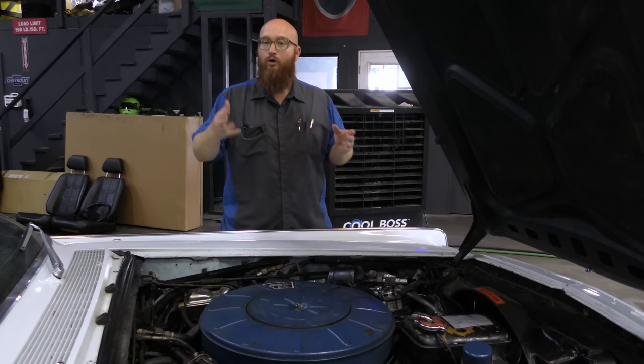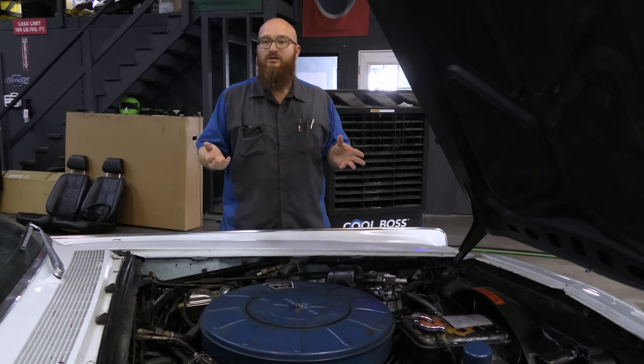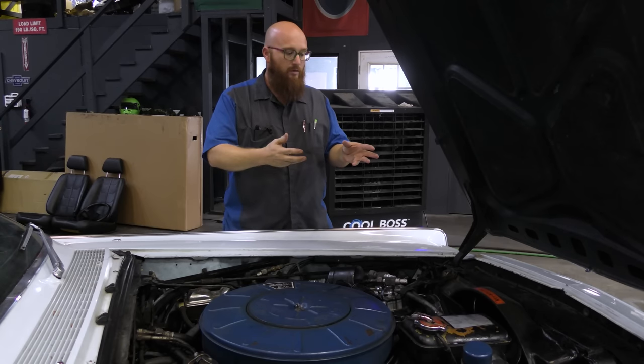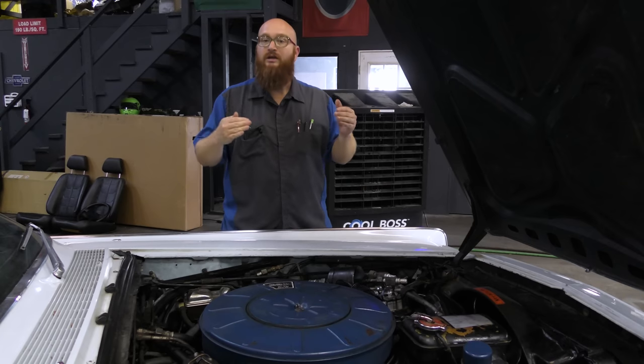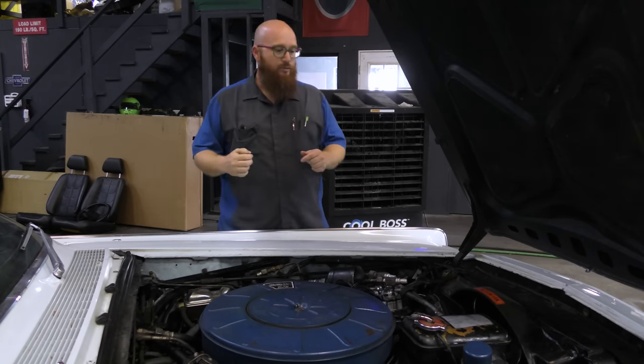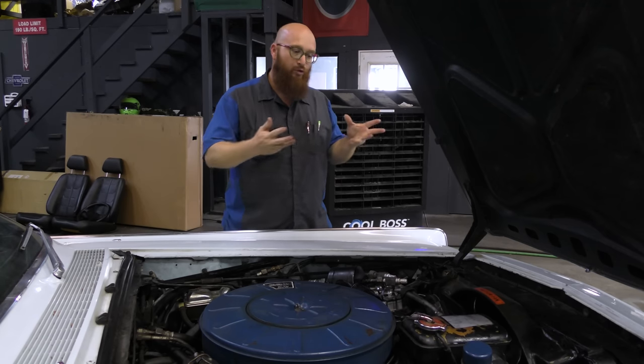Luckily there's GNR Radiator in the Wichita area that rebuilds these. I think it was like $600 or $700 to have it rebuilt. It was very expensive. But this is another situation where the side tanks are leaking. It could blow out and cause a major issue. I can't hand it back to the customer like this in good faith because I don't want to hear that it blew out on him.